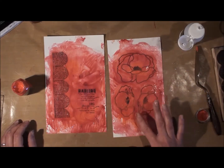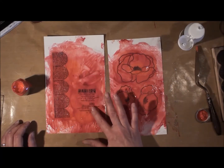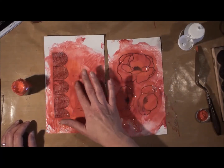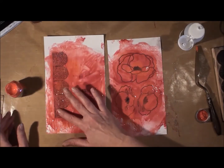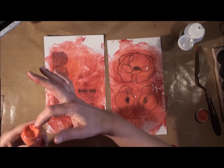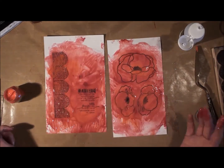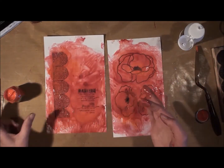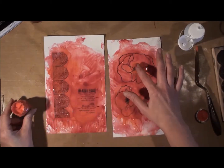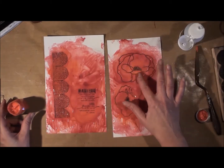I think it's lovely when it's dry. Now it's a little mess, but when it's dry, it will be okay. Little orange here. Imagine you cutting these out. And don't look at the mess around. It will be awesome, I think.